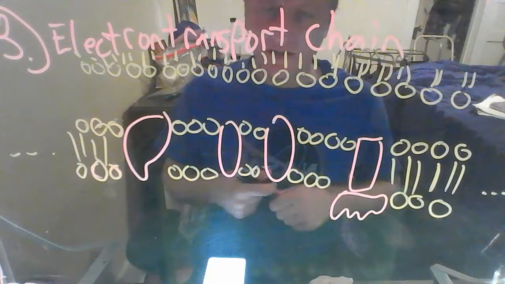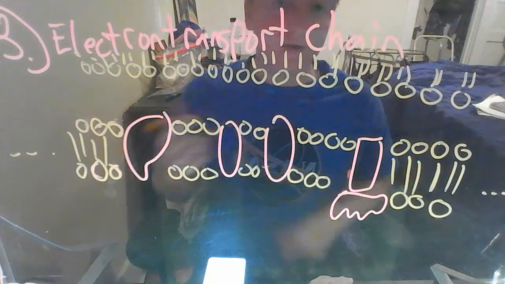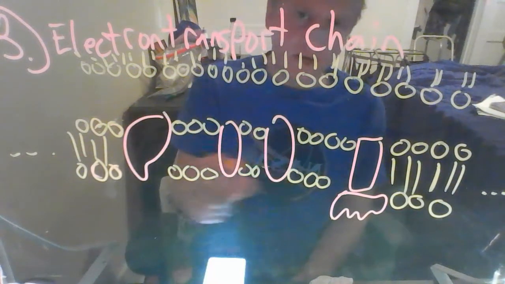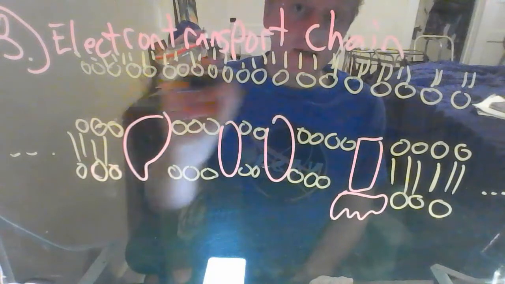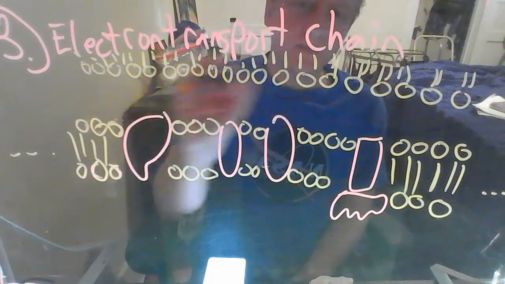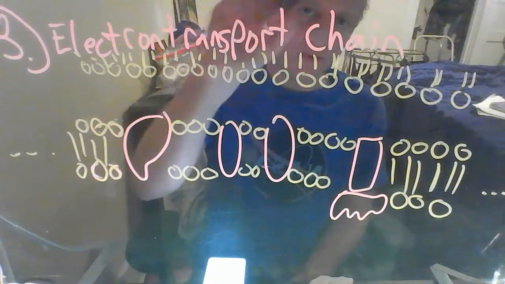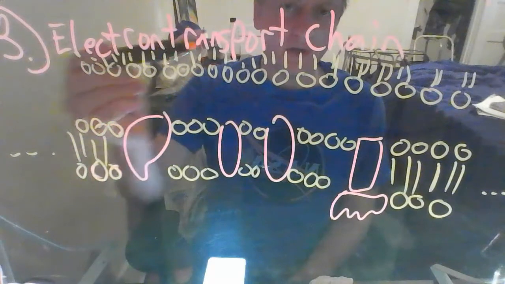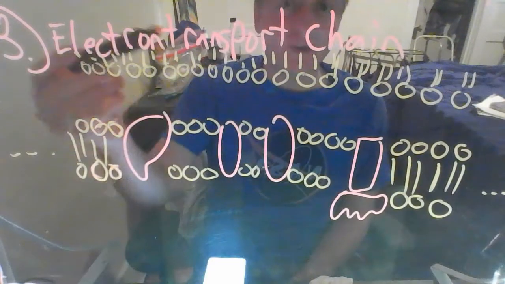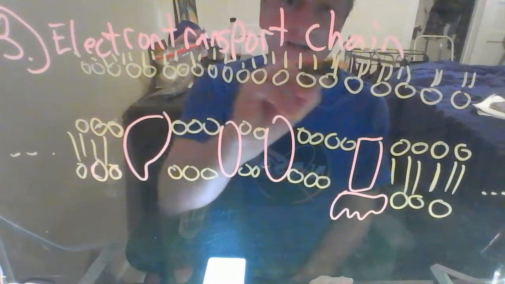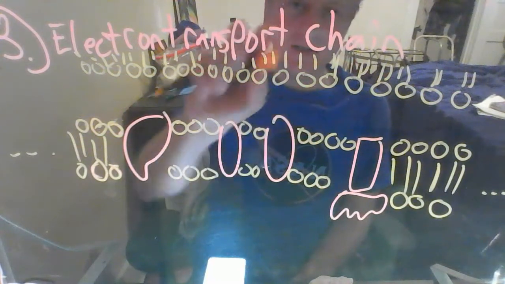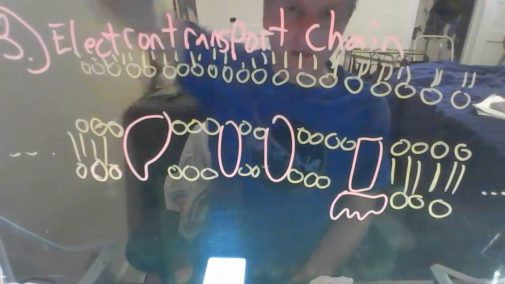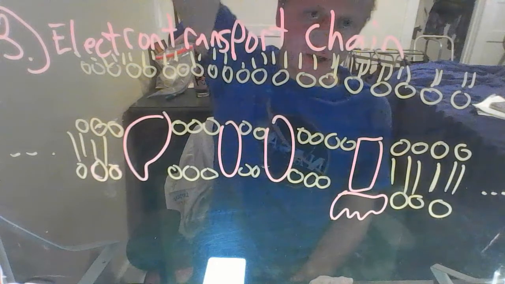Here we are at the final stage of cellular respiration, the electron transport chain. So inside here is on the very inside of the mitochondria. This is between the 2 layers of the mitochondria here, and then up here would be inside the cell. So the mitochondria has 2 cell membranes. Okay, not cell membranes, it has 2 phospholipid bilayers. So this is not the outside of the cell up here. This is the outside of the mitochondria, and then out here would be inside the cell, and then way up here would be like that cell's actual cell membrane.